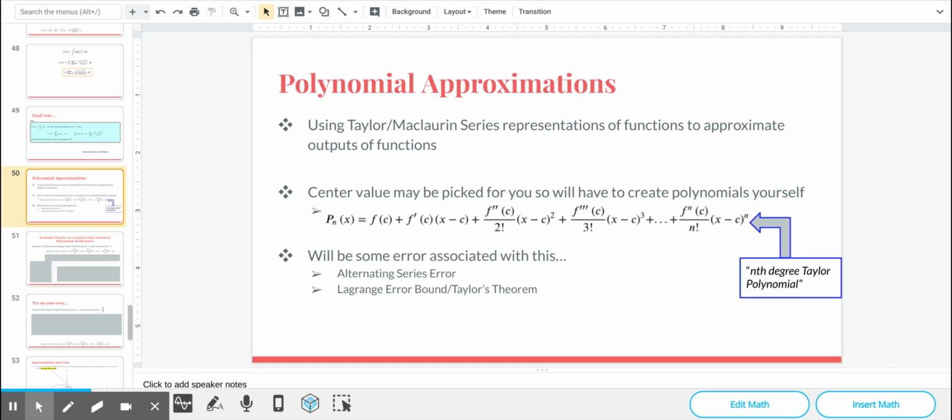So a couple of things I want to point out before we move forward, and this is just some notation maybe. This notation right here, this P sub n of x, that stands for the nth degree Taylor polynomial. All right, so whenever we're doing a polynomial, instead of using the full series, you'll see this notation, meaning that we are cutting off the infinite series at some nth degree, and then we're going to actually plug an x value into that polynomial, get some output, and that output will be our approximation for the actual output of the function.